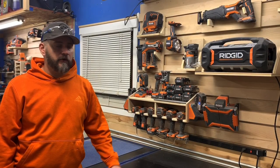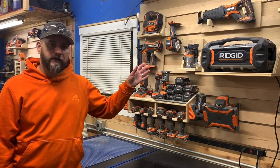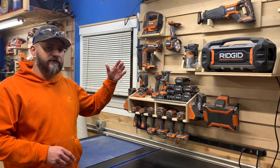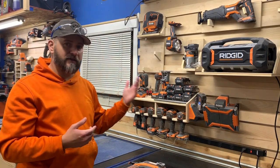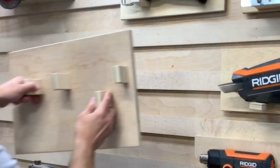In today's video, I'm going to cover the tool holders that I've made for the French cleat walls and kind of go over my quick and easy process for putting them together using nothing but scrap wood and some glue. One thing I like about the tool holders is the versatility to be able to move them around. Again, I've just built all these based on the scrap wood that I had available and kind of my needs and how I saw the fit that I wanted for this wall.